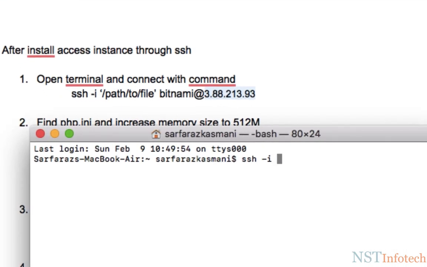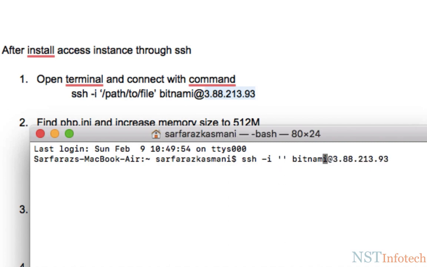SSH -i, and in single quotes I will drag the PEM file, and here I'll write bitnami@3.88.213.93, and here we need to drag the file.